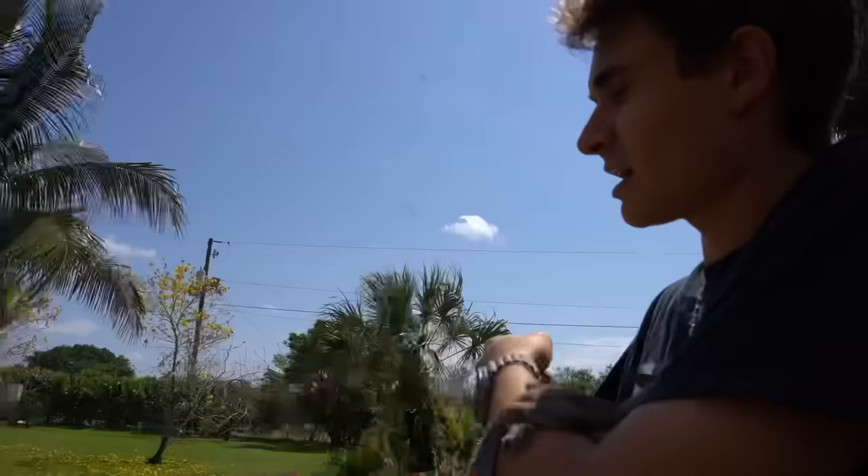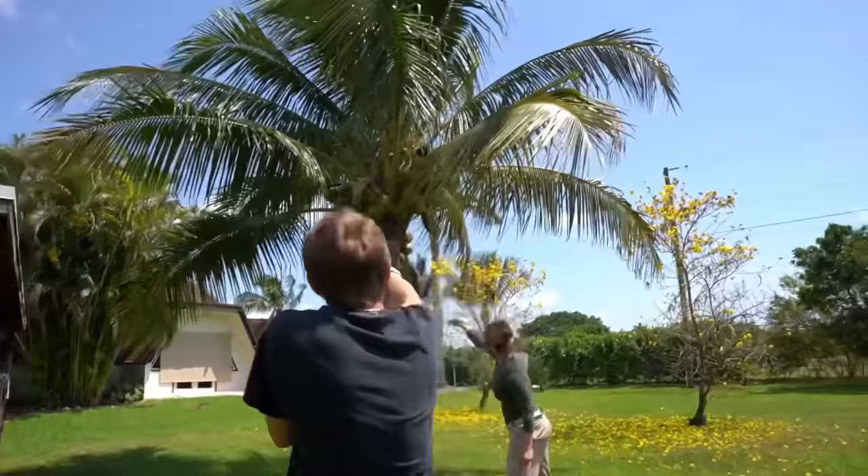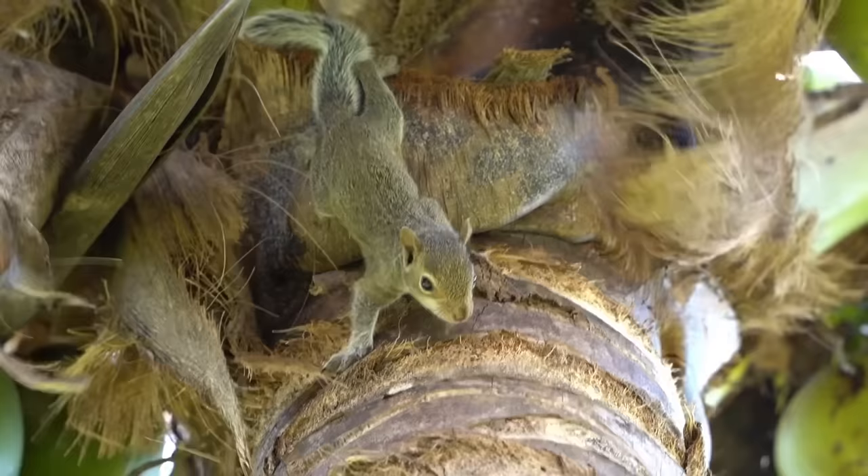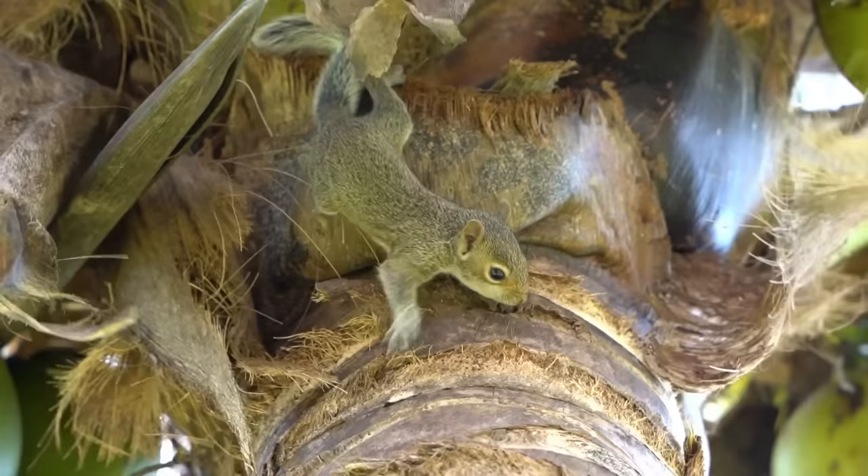A lot of times they'll actually recommend that we leave the baby squirrel where we found it to see if the mom comes out. But we don't want to leave this guy in the heat — right now we are dealing with almost 90 degree heat. A little tiny squirrel like this could overheat and get dehydrated very quickly. So if we don't see the mom, we don't want to jeopardize his life. I'm thinking maybe here — there might be a nest up in the coconut palm tree. We have no idea, but there's only one way to find out. Oh, I see it — there's more! There's squirrels? There's more babies up here! Guys, this is insane — look, look — oh my God, there's more up in the tree! Right here. That's where it came from — there's baby squirrels in the tree. Oh my gosh! This is insane. No way, I can't believe it. It must have come down to get some over here. So there's a little squirrel that definitely fell out from the coconut palms right there.